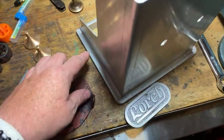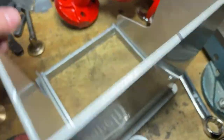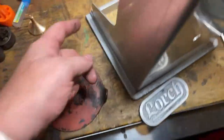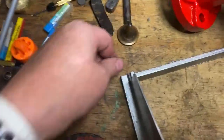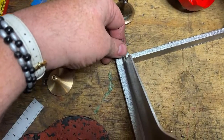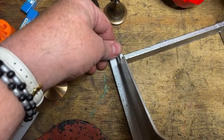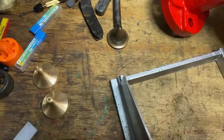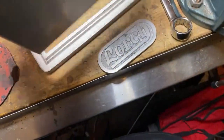Now ideally we want to tack this nicely on the inside, like around there, and put a wire edge around it and plug weld the plate on the front. And then I want to chop this out here level with the back of the wire nicely, and chop this piece out of here, which is just a support, and then we've got a guard for the belt, which is really nice.